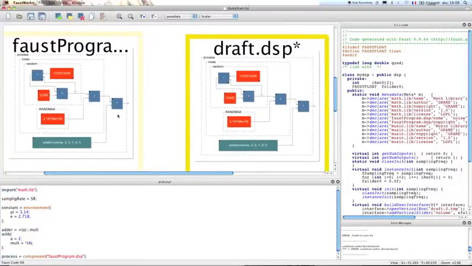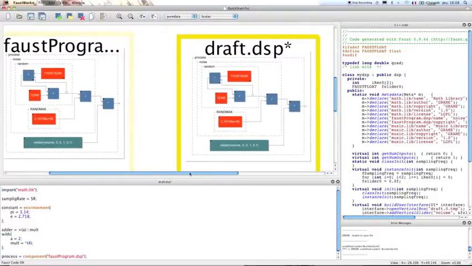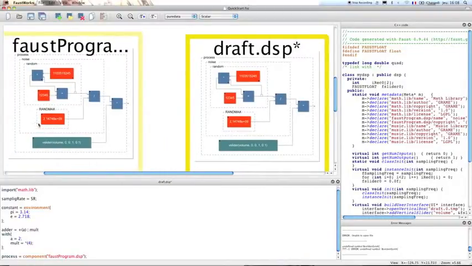We can say that we have exactly the same thing in our new program as in the previous program, which is stored in faustprogram.dsp. Okay, if faustprogram.dsp had an input signal, then we would have an input signal here as well. Two input signals here, two input signals as well in our new FAUST code.